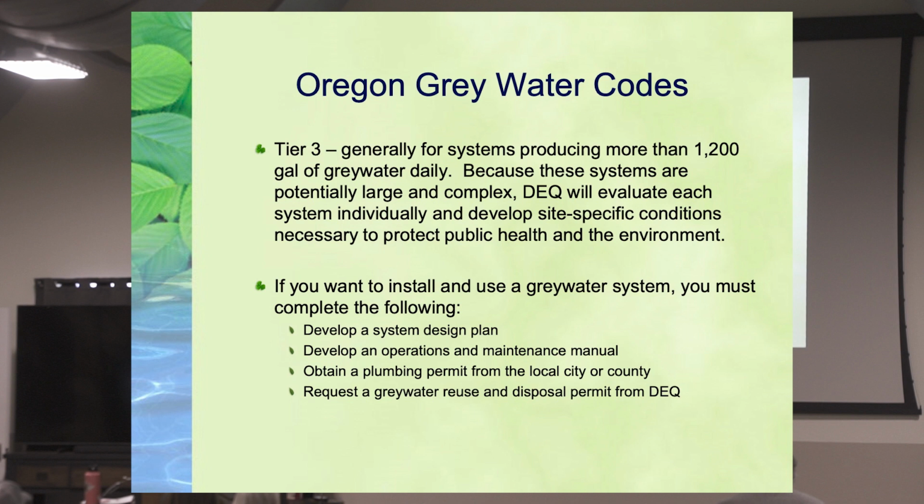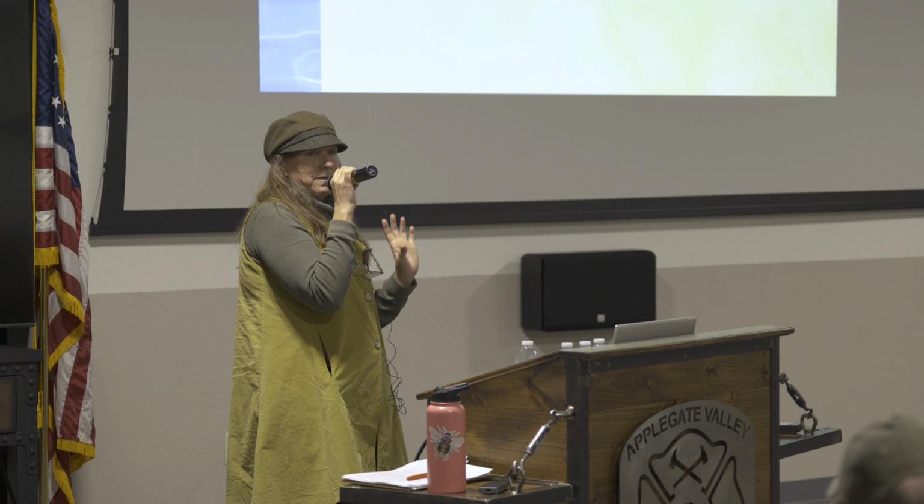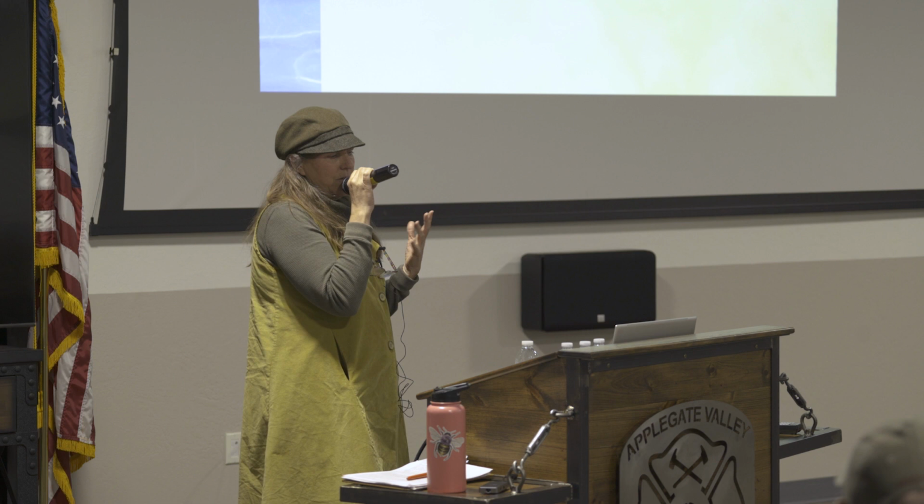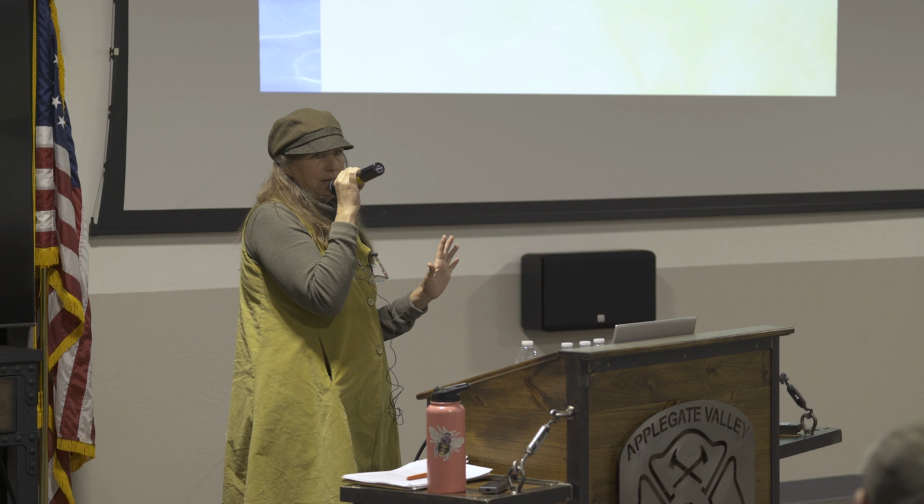Some greywater systems, if you are doing showers and sinks, usually you're cutting into existing plumbing because you're installing three-way valves and then the greywater plumbing. Those systems need to also have a plumbing permit from your city or county. So this is all information that's going into the form that you can get on the Oregon Department of Environmental Quality website. And then you send the form to them requesting to reuse your greywater and you pay for the permit. It's actually pretty easy. The website is fairly clear to understand when you go to DEQ. The form is something that you can fill out online and then print it out to send it in.